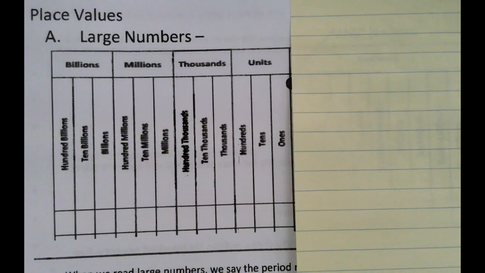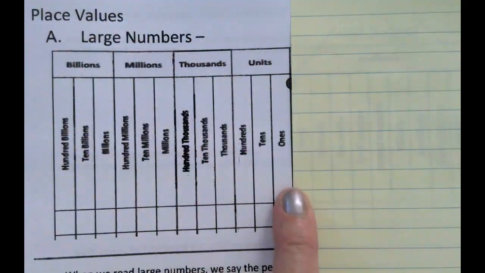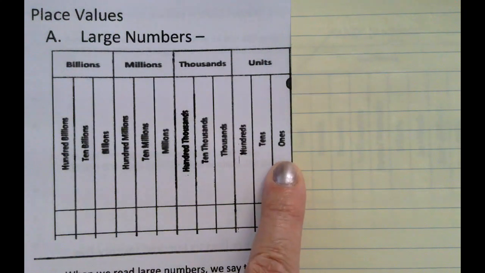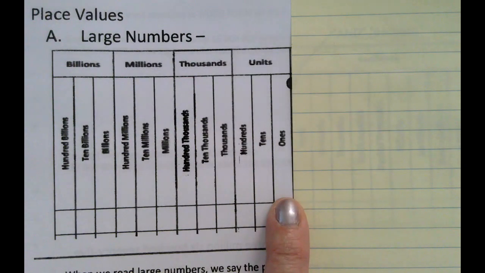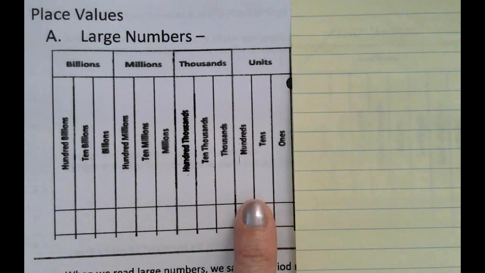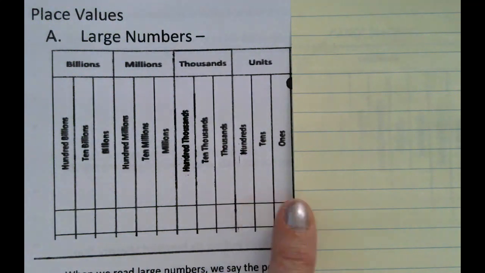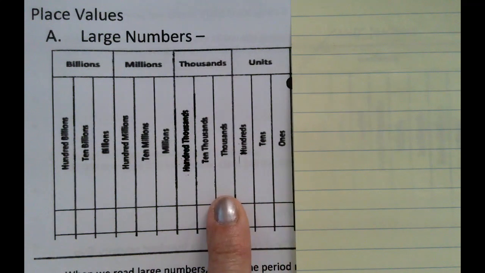When you come to kindergarten, we start you out with the ones. 1, 2, 3, 4, 5, 6, 7, 8, 9, 10, right? And then we move into 10. And as we go up in the grades, the numbers get bigger and bigger. So by the time you hit grade 1, 2, 3, you're working in the ones, tens, hundreds, thousands, right? Those are the ones that are easy to represent.